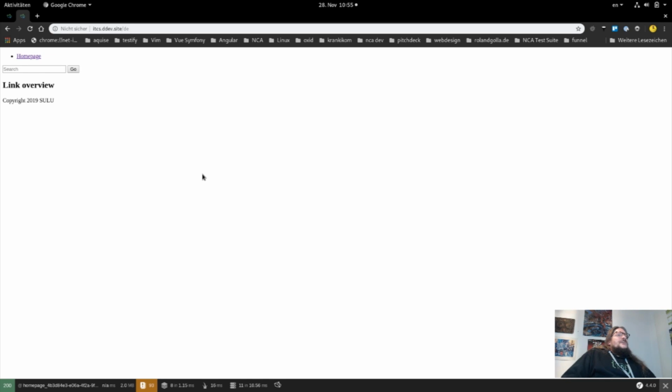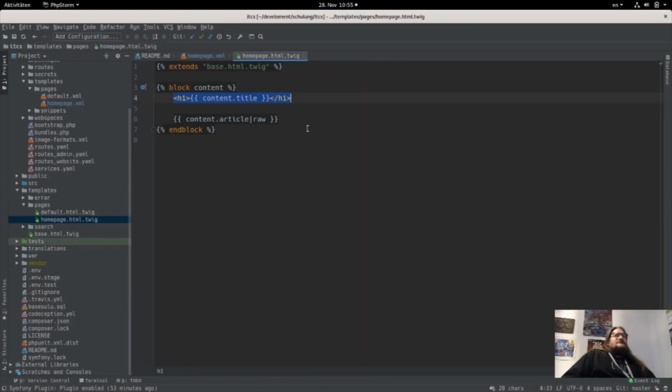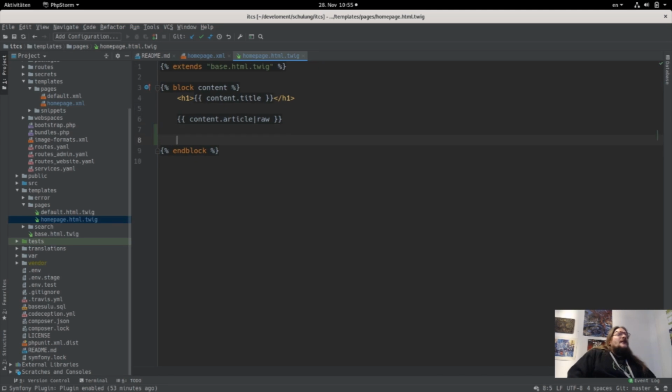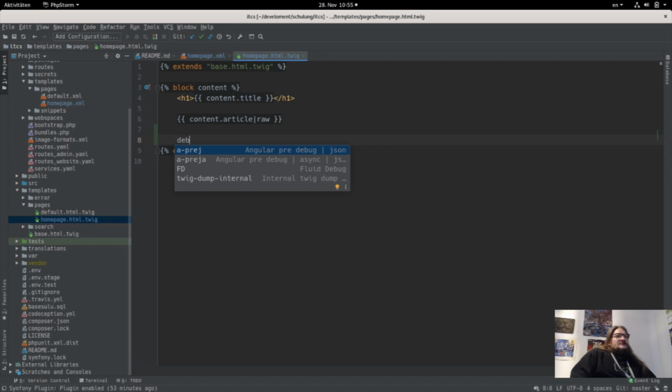So let's check the template file. When I am working, I use the debug function of Twig, and this is called dump. There are two ways to dump variables in Twig.